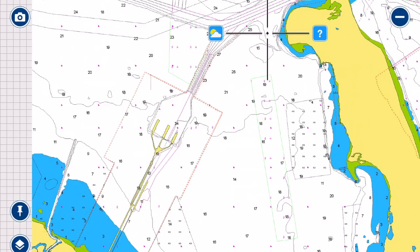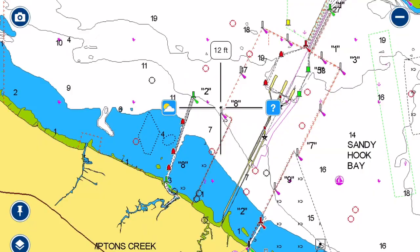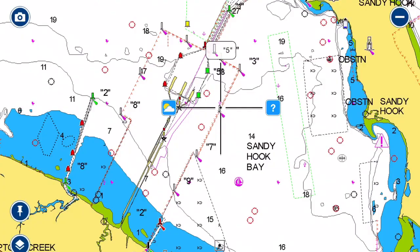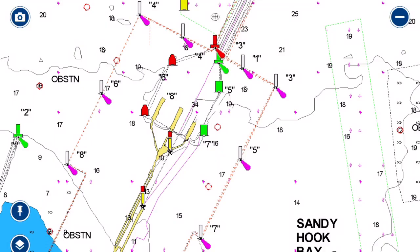One thing to be mindful of when coming around Sandy Hook Point and coming into Sandy Hook Bay: you need to be aware of the Navy Munitions Depot pier in this area. These waters are all restricted. They are marked by white buoys completely surrounding the pier about a quarter mile away, and you need to steer far from this area. Do not go on the inside of the white buoys — you will be approached by a Navy gunship, and they will turn you away at the very least.